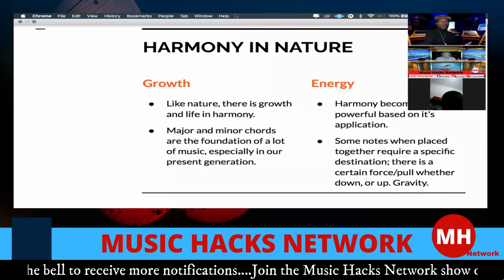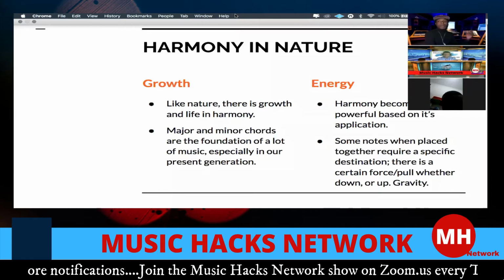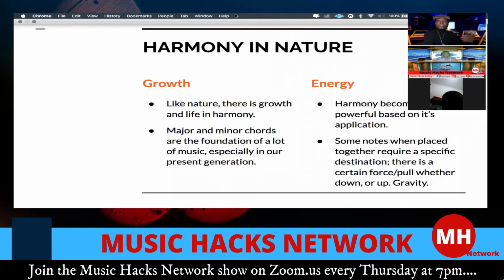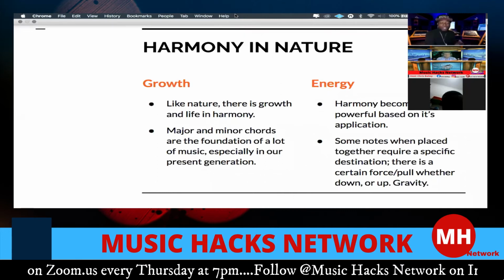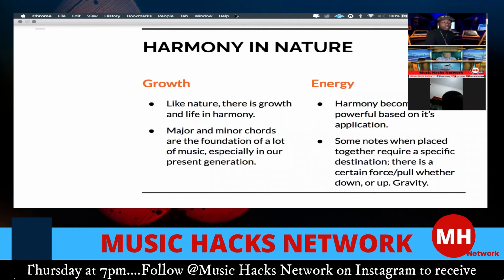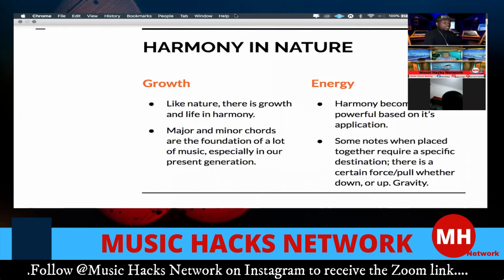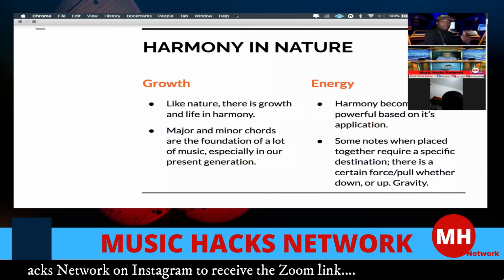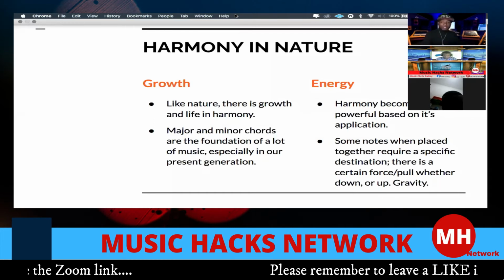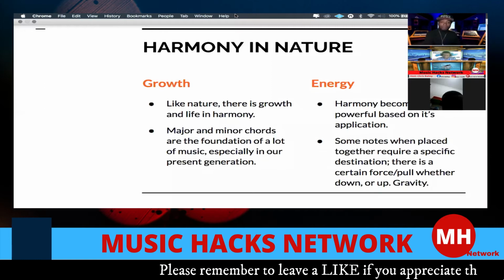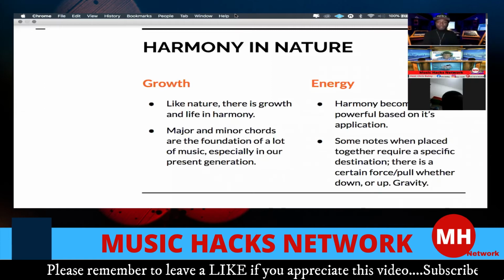And that growth can come in the form of major chords, minor chords. Two of the most used chords in our music, major chords and minor chords. C major, for example, as well. And I use C major because it is easily understood based on the steps, whole steps, half step structure that is there.